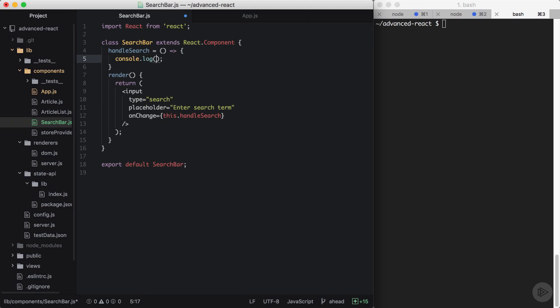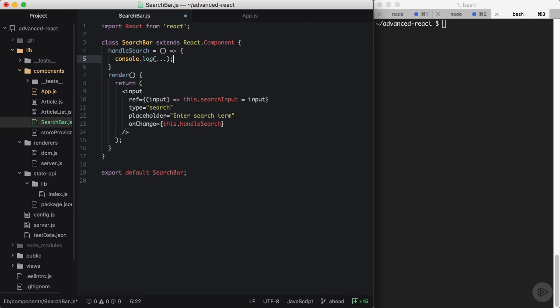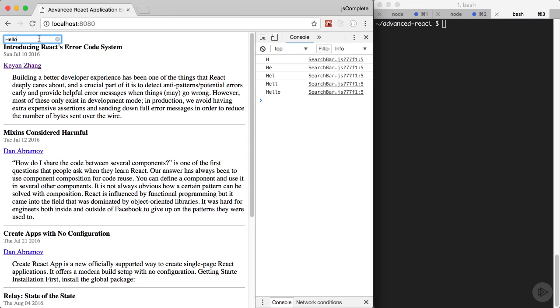And basically, I want to first console log the value of the input. Now we have a few options to extract the value of the input as the user types. The first option is to define a ref attribute in here. This ref attribute takes in a function, and this function exposes the input element itself as we type. So we can place something like this.searchInput is that input element that the function exposes. And in here, we can access the value the user types with this.searchInput.value. Very simple. Let's actually test that. So hello, and you'll see that we access the value as the user types.